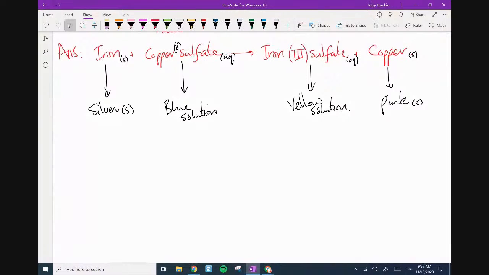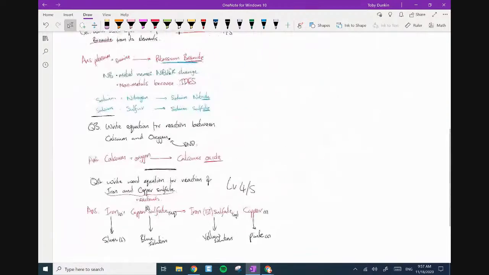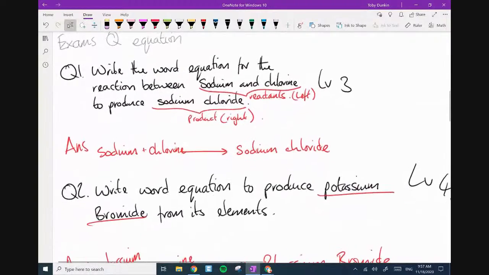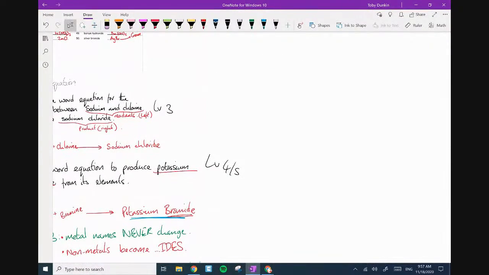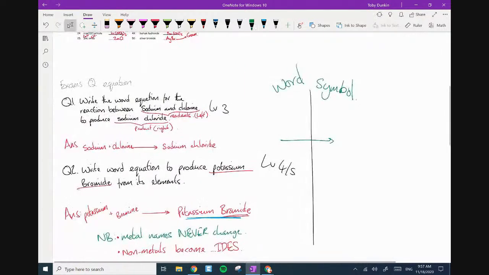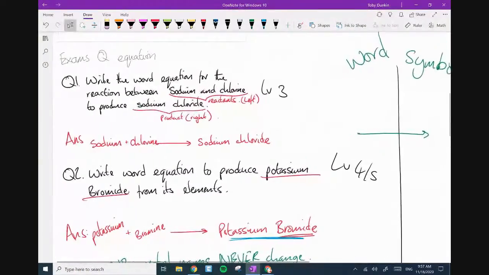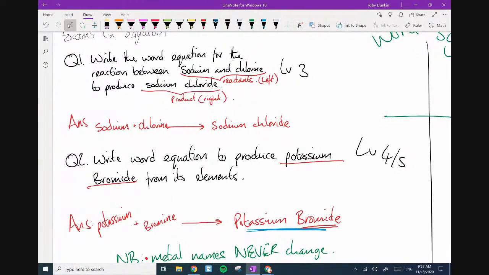So we're now going to do the first exercise of translating our word equations into symbol. I'm going to go back and go through each of my questions in turn. It seems reasonable to do this. I'm going to line that, because we can do a kind of translation. This is the word side and this is going to be the symbol version. So we want to take each one of these word equations and translate it across.